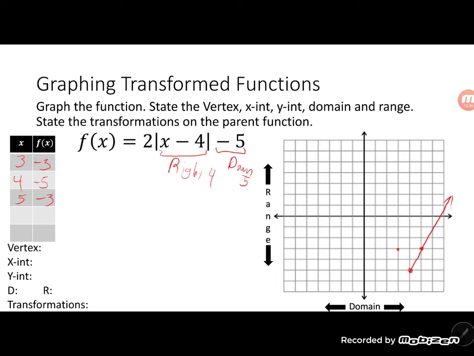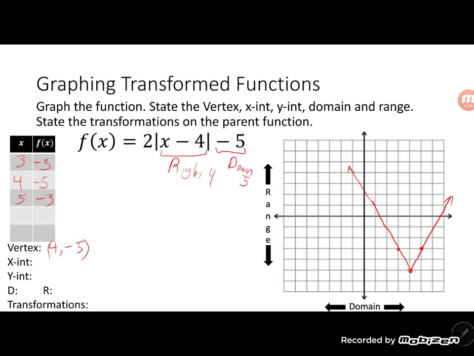And we can even start to sketch a line and anticipate where we're going to have some action on this graph. Right? Where is it going to intercept? Where's it going to cross? What's it going to look like? Okay, so that's good. We got that done. Let's go ahead and write our vertex down here. 4, comma, negative 5.